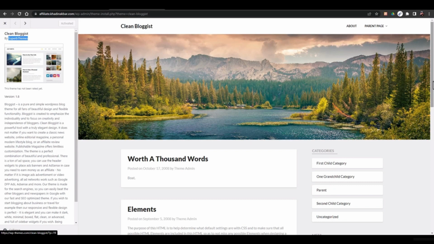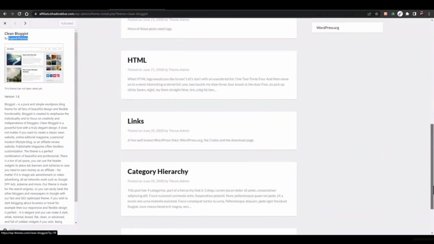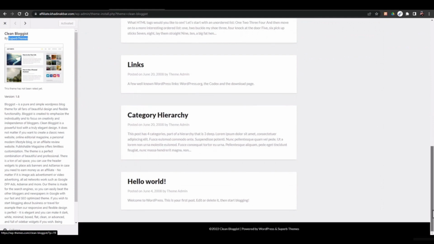But more than that, if you need more customization options, I'll tell you how you can add more customization options to any of the themes by Superb Themes using the premium version. The premium version is not that heavy or that expensive. You have to pay a few bucks, and that's all. And you will have all the customization options that other themes have, and you can explore those options.